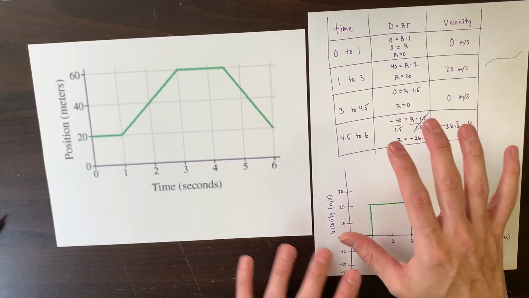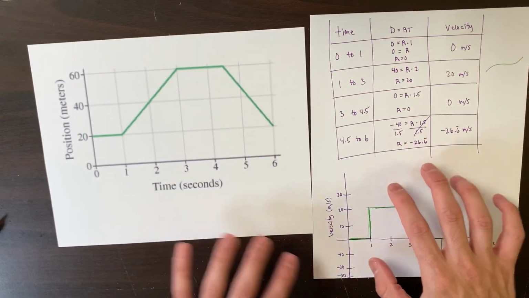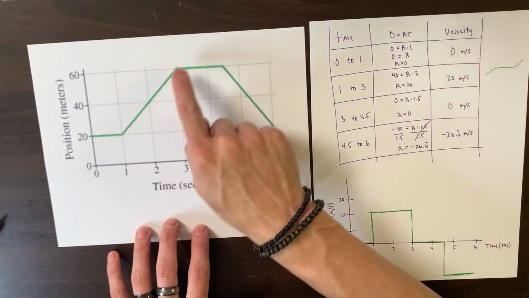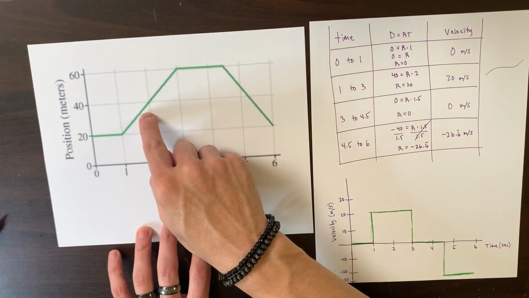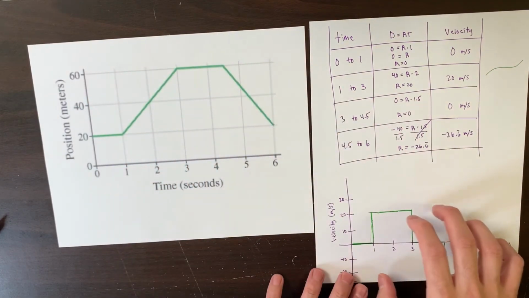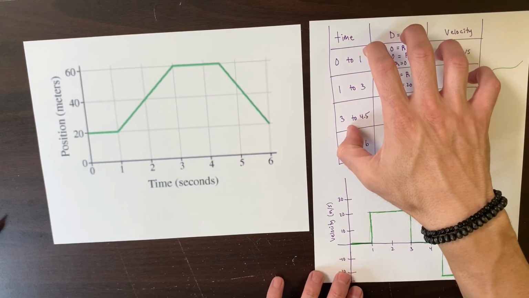So next time you do a problem like this, from position to velocity, you can make a chart, or you could just calculate the slope of the individual segments and turn the slopes here into y-coordinates there, because that's exactly what we did by means of a table.